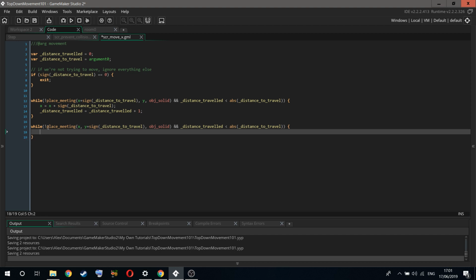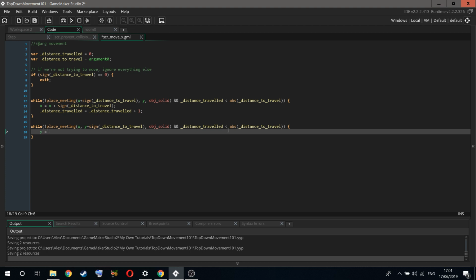So again, as long as where we're going to be, there's no solid, and that we haven't moved further than we can move, then keep moving. That's kind of what it means.